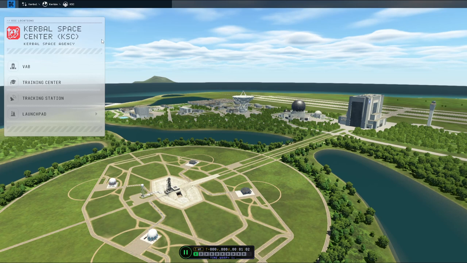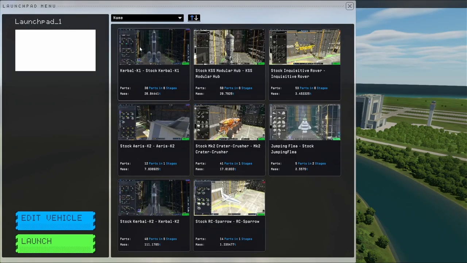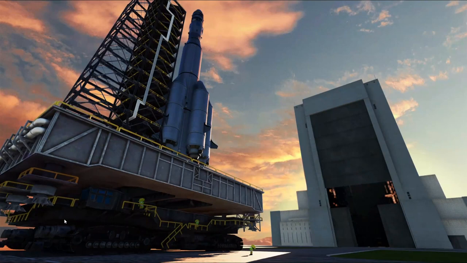And we're just going to, you know, let's just go to the launchpad and just launch something. Go to launchpad one. And we'll just pick a stock K1. We'll see what happens. Curious what's down here. Fair enough. I've seen other people just launch straight away, and they complain about not being able to get the crew right or anything. So let's go into edit vehicle and see what happens.